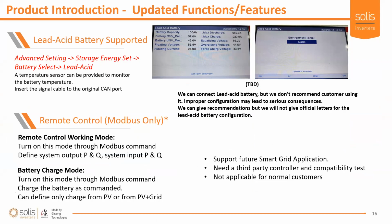Actually, there's no limitation for adding batteries. If you want to add more batteries, that's okay, but the system is 5 kilowatts, maximum 6 kilowatts. So if you want to charge the batteries, it will take longer. And if the battery supports parallel communication and parallel connection with a large quantity, I think that's okay to work with the system. We just give a recommended value.